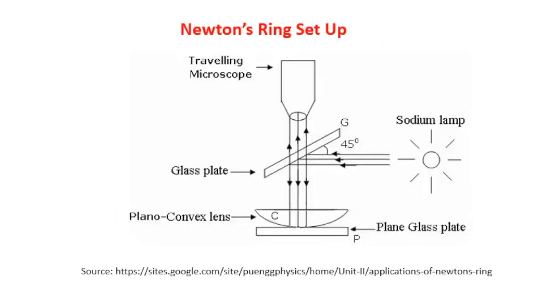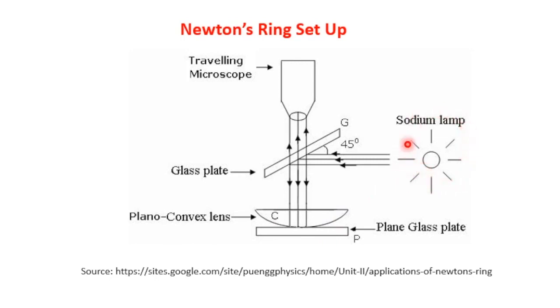Now I take you to the experimental setup that we will be using in this experiment. This is actually discussed in video 1, and if you see these 2 videos before you start looking at the slides, then it will be much more illustrative to all of you. So this is the instrument which is called a traveling microscope, and I have explained in my video why it is called a traveling microscope.